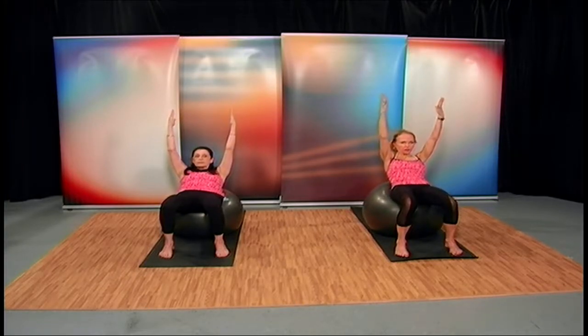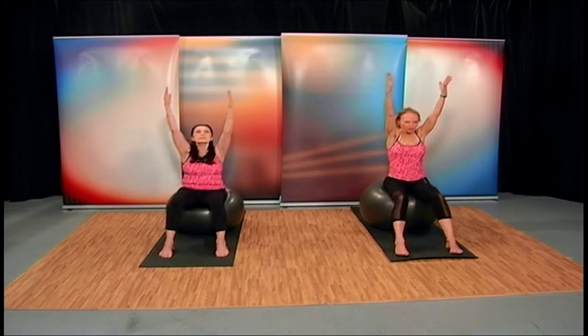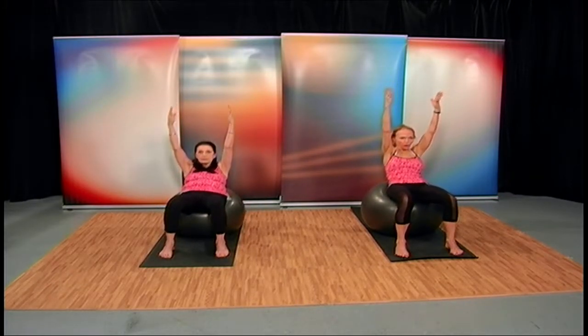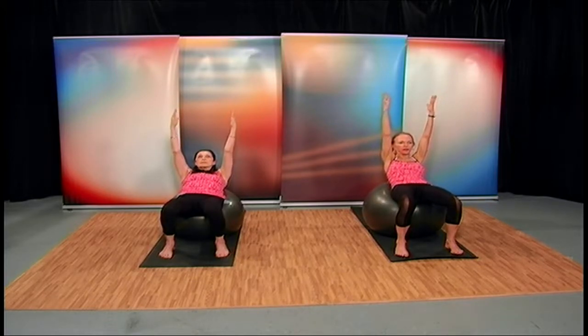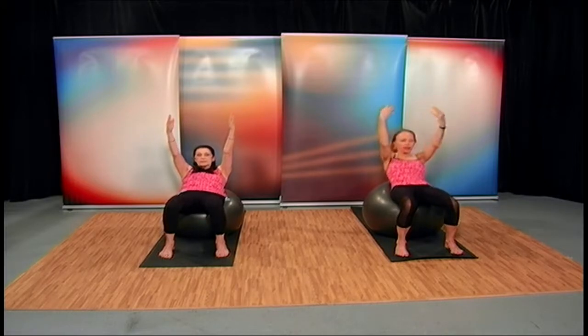Then we're going to pull those hips back, bring the arms down, deep breath in, exhale and roll back, engage that core. Breathe in and out, and again exhale and down. Breathe, exhale, pull back. Now hold there. Slowly bring the arms out.